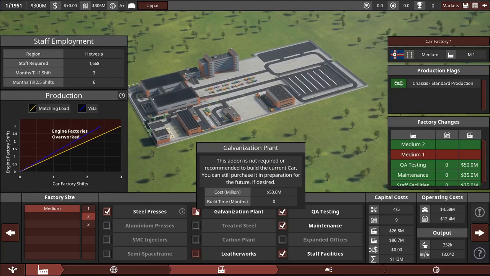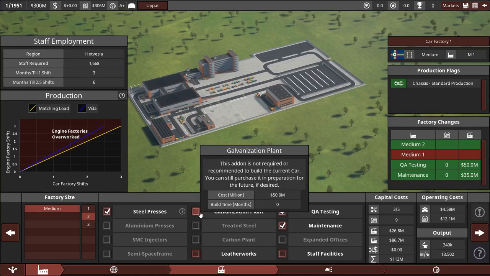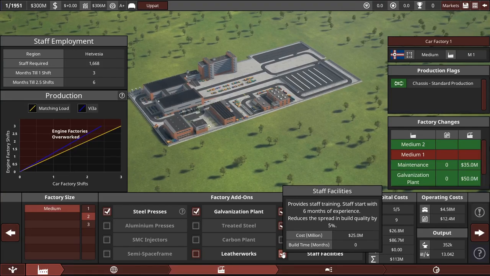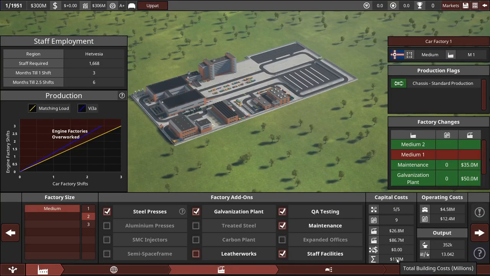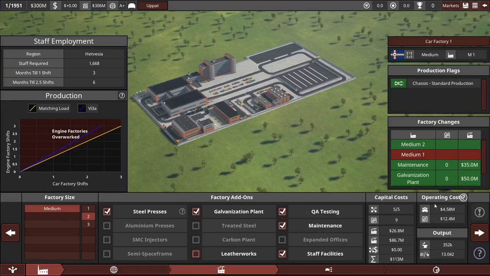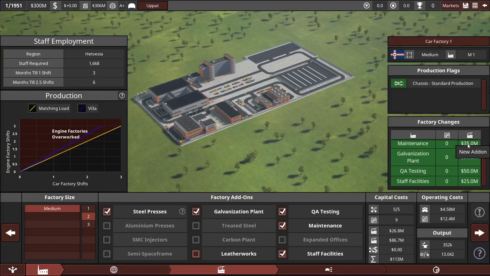We won't do a galvanization plant, although I could do a galvanization plant and chuck that onto future cars that we're making. So we'll get rid of the staff facilities, I guess. Or do we want to keep them? This is very expensive to produce this factory. So total building costs only 130 million. So you know what? We can live with this. I was expecting this to be more for some reason. So actually, it should have been more.